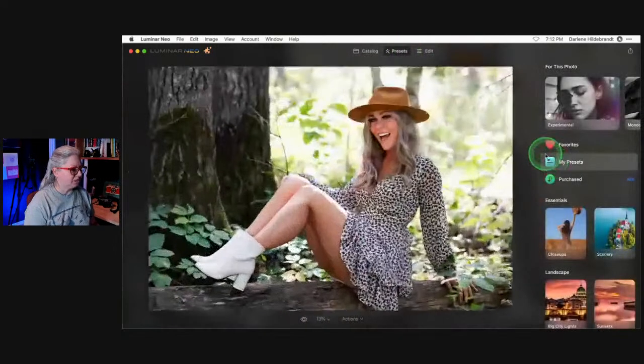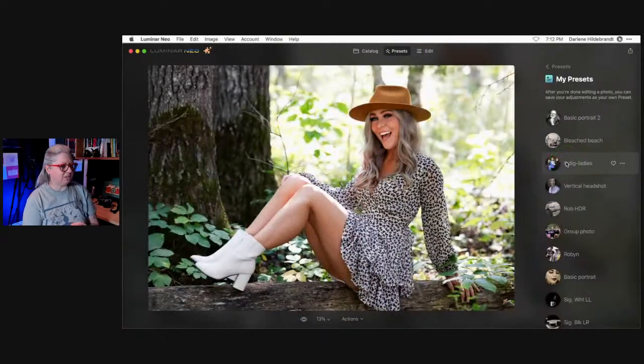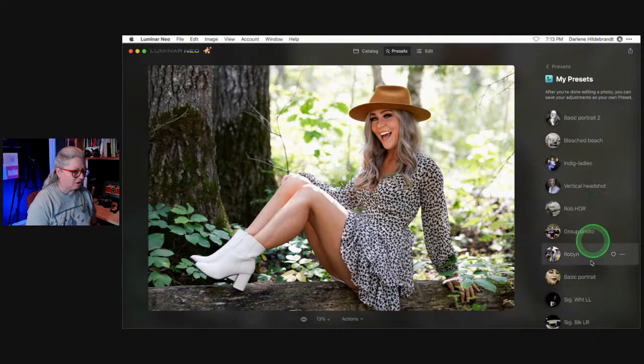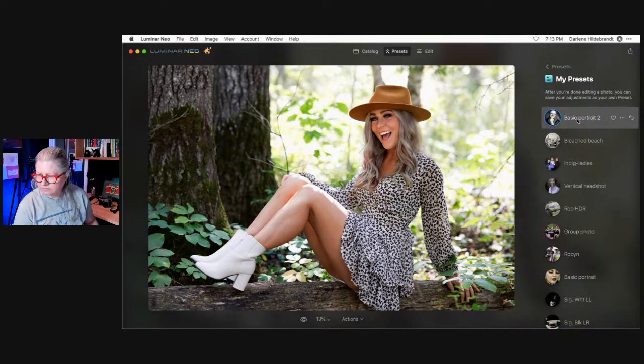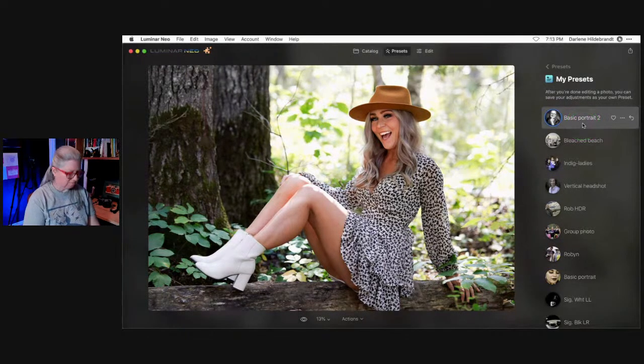I'm going to go with a preset on this one. And this is actually a preset that I made, which is, where are we? Basic portrait. I'm going to use this one here. You can see I did it on a photo of myself that I photographed recently. Okay, did that apply? I may just have to close Neo and come back.